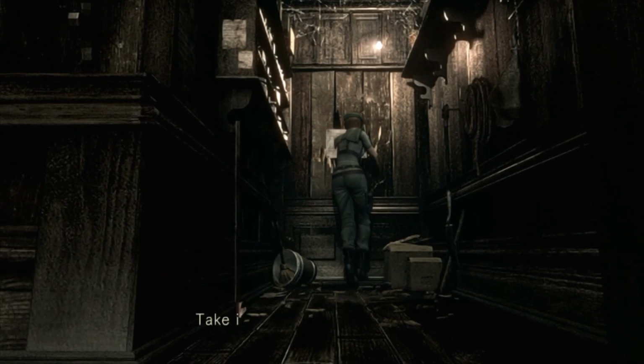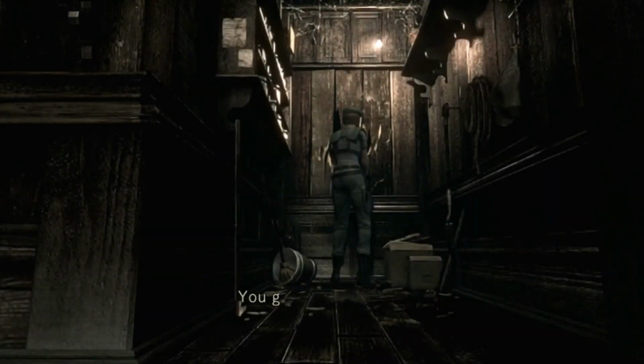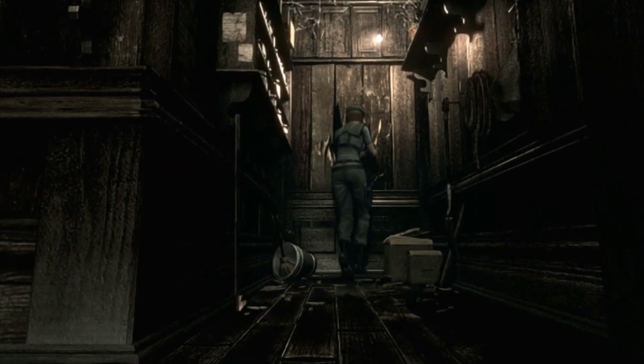There's a map of the residence. Take it? Yes. That's an obvious trap. Oh, this is a big area. This is a very big area. You got the map of the residence. There's a hole in the wall here. You see a giant beehive.